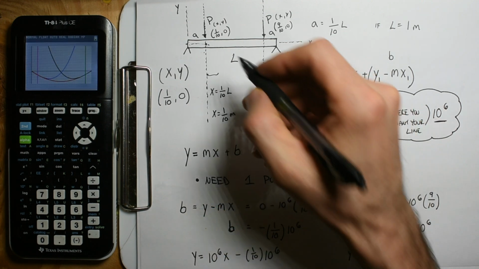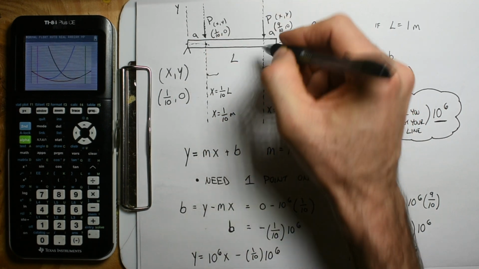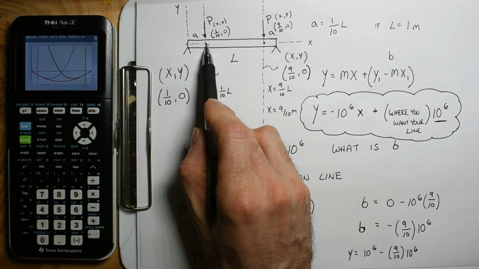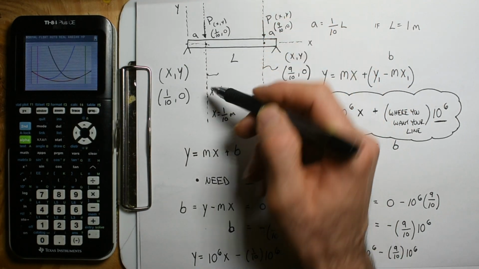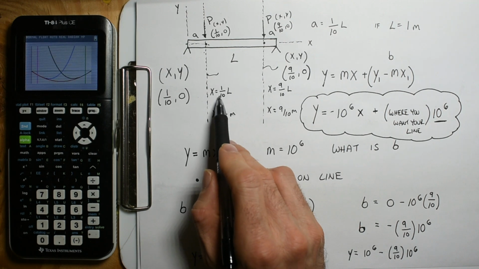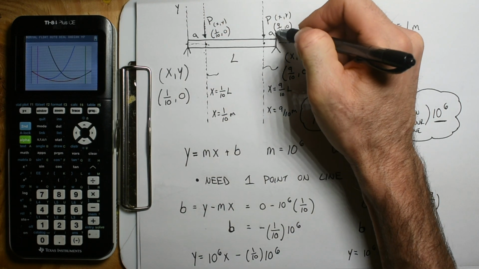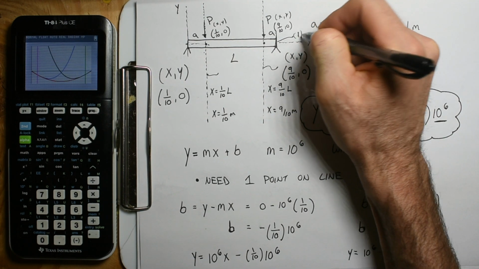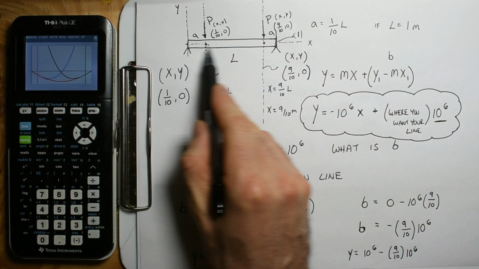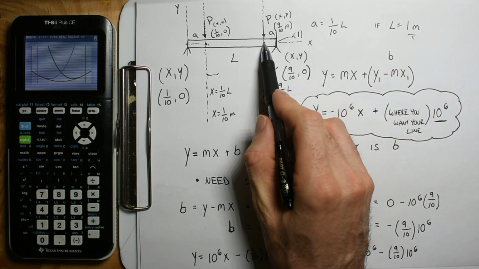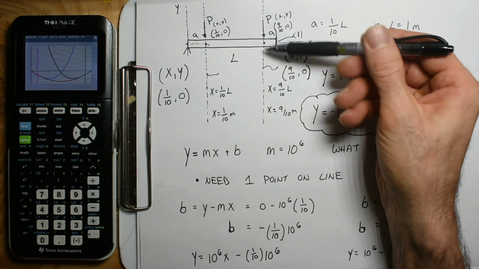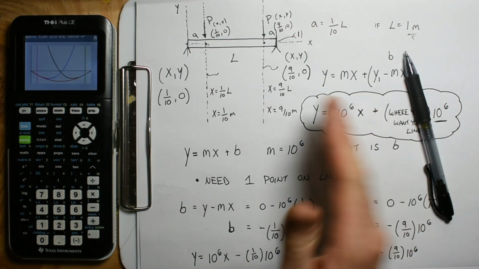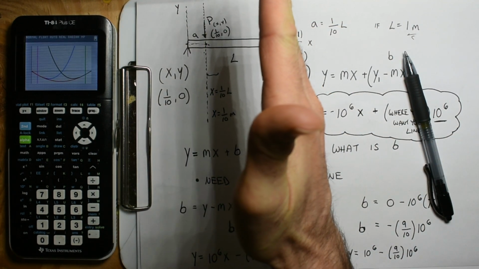This line has to go through somewhere on your page that makes sense. If you're trying to make the line x equals 1/10, this is going to be the x-axis and y-axis. Right here is 1 in the x direction. I'm just saying the length of this beam is 1 meter. I have a spot at 9/10 of a meter and a point at 1/10. I want a vertical line right there, and a vertical line right there.